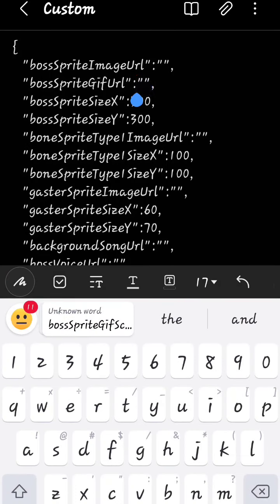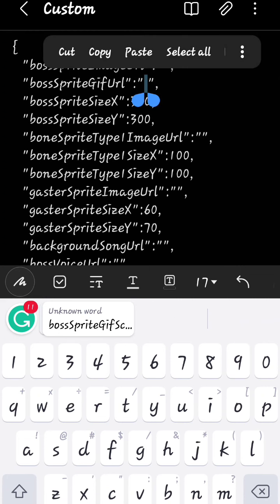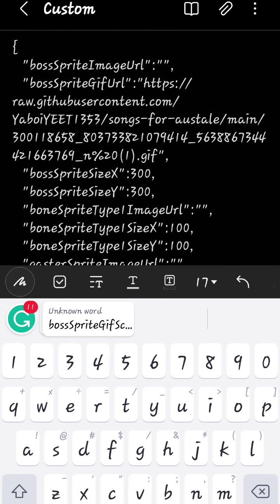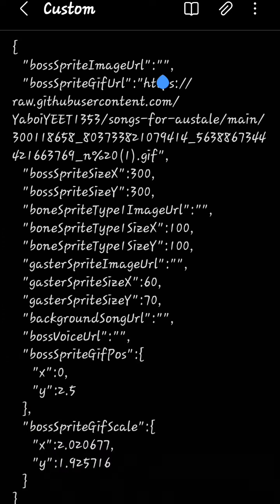GIF sprite, space, paste, and now we have our GIF. However, we still see there's a boss sprite image URL.